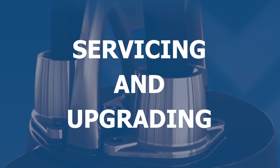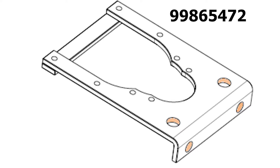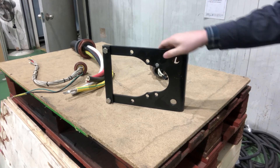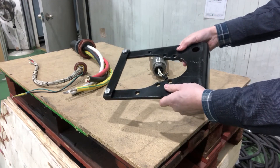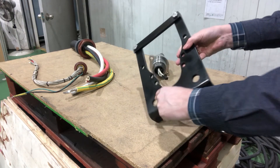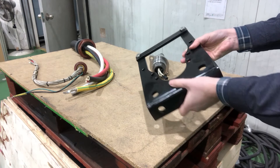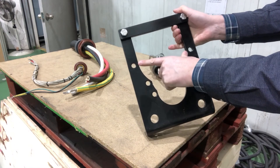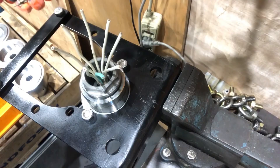Servicing and upgrading: For those of you who have changed cables on the bigger pumps, you know that it takes quite a lot of force to disassemble the cable clamps from the cable inlets. To make it a bit easier, a fixation tool has been made, which makes it possible to fixate the cable inlets in a firm grip, for instance in a vise. The tool is capable of handling all the sizes of cable inlets which we are using in these pumps.